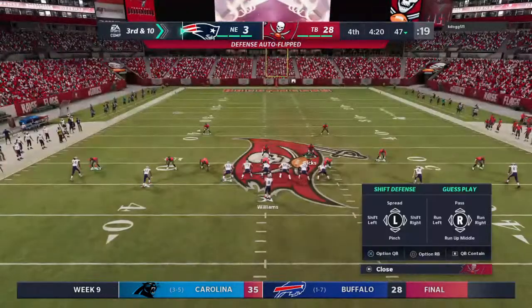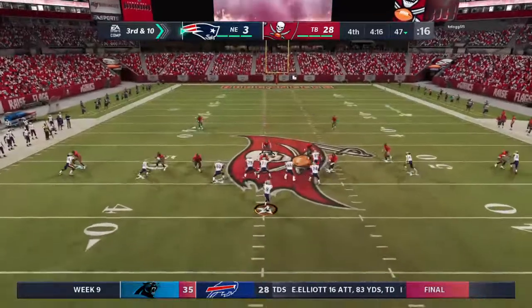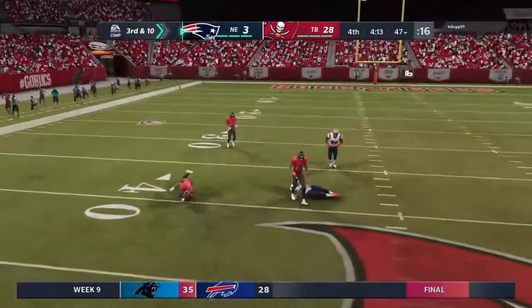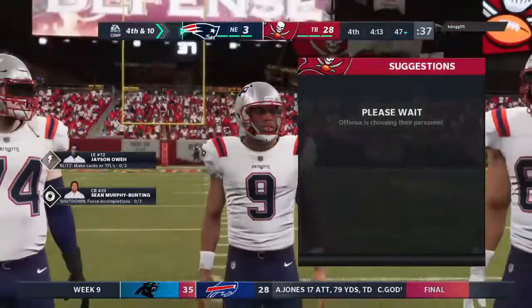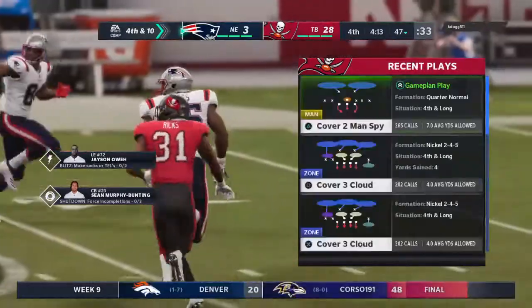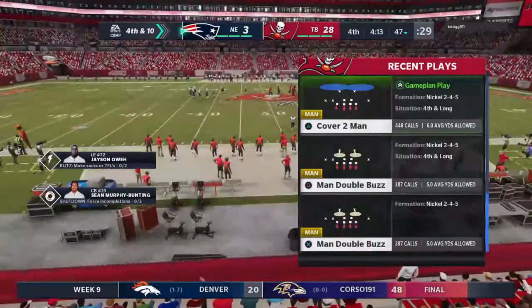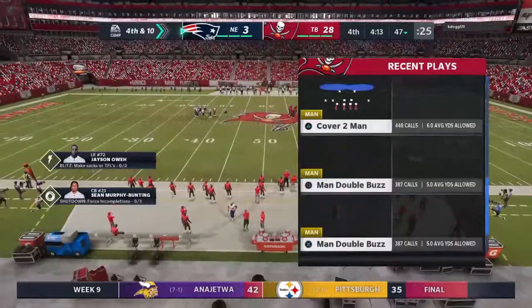Here comes the 8th play of the drive, and they need a full 10 yards on 3rd down. And that is incomplete. As a defensive back, you have some weapons at your disposal that we don't often talk about, and you can read the receiver's eyes, you can read his hands, and you know that the arrival of the ball is imminent, and that allows you to make a play on it and oftentimes knock it away.